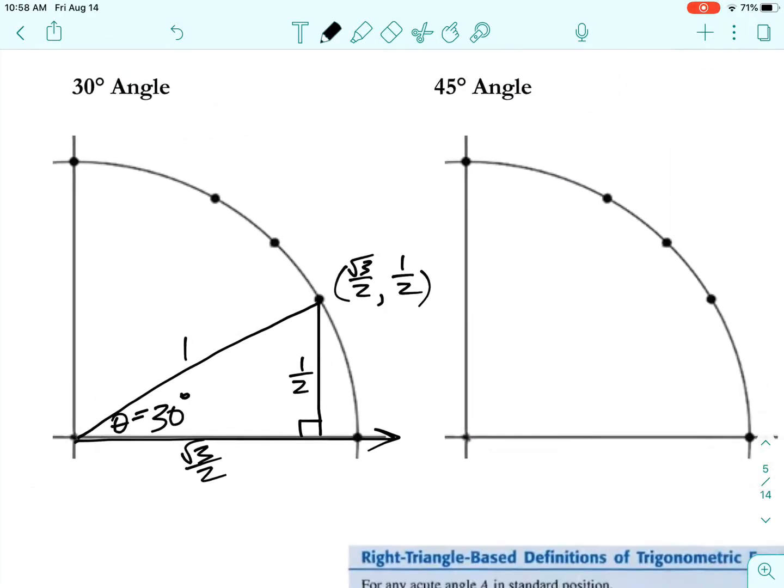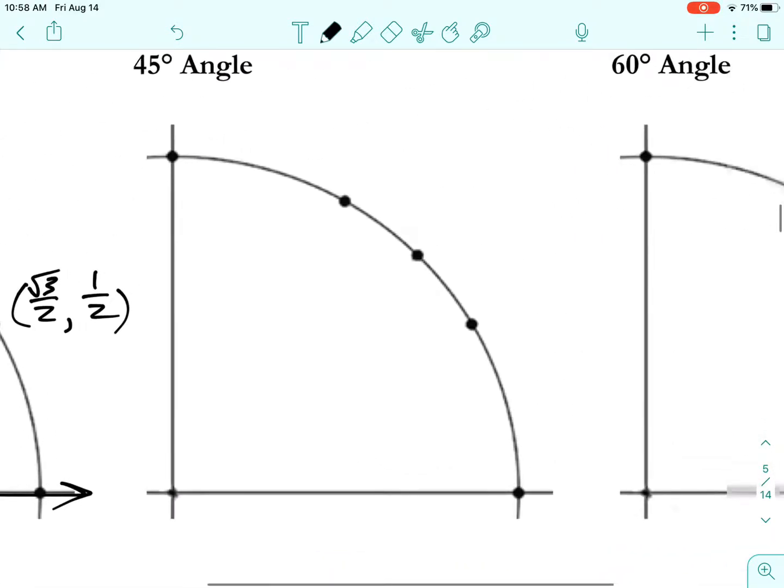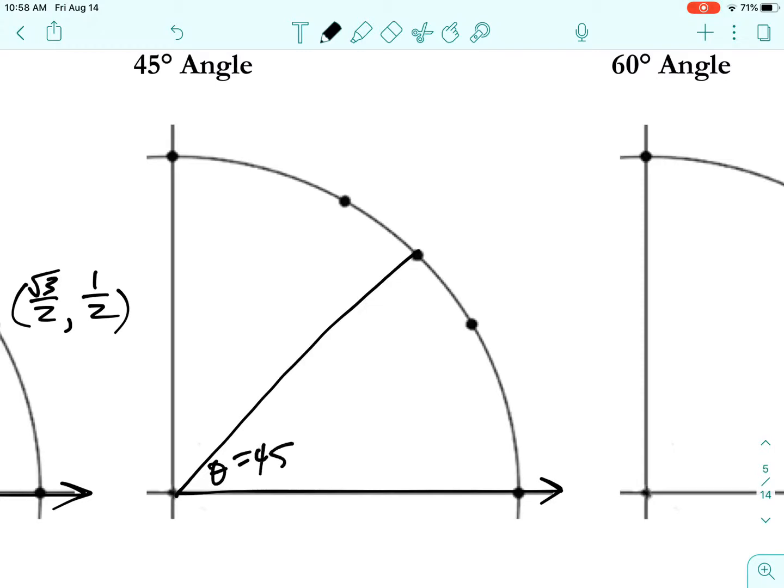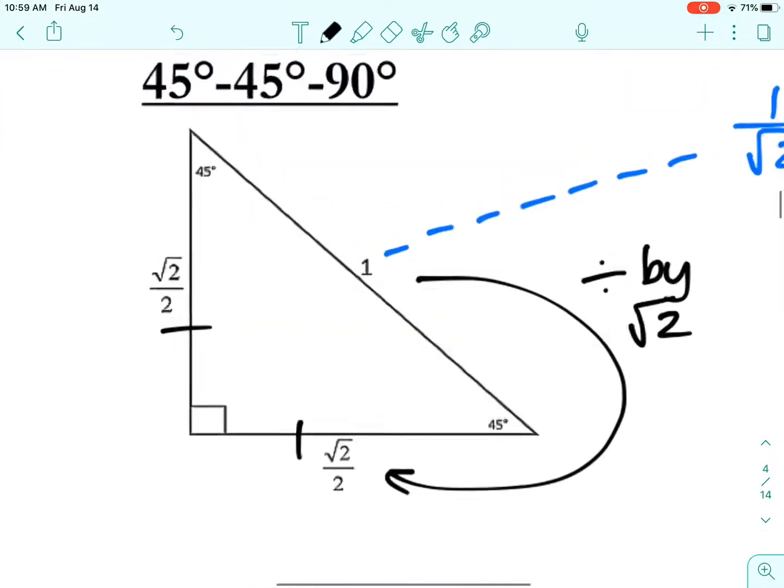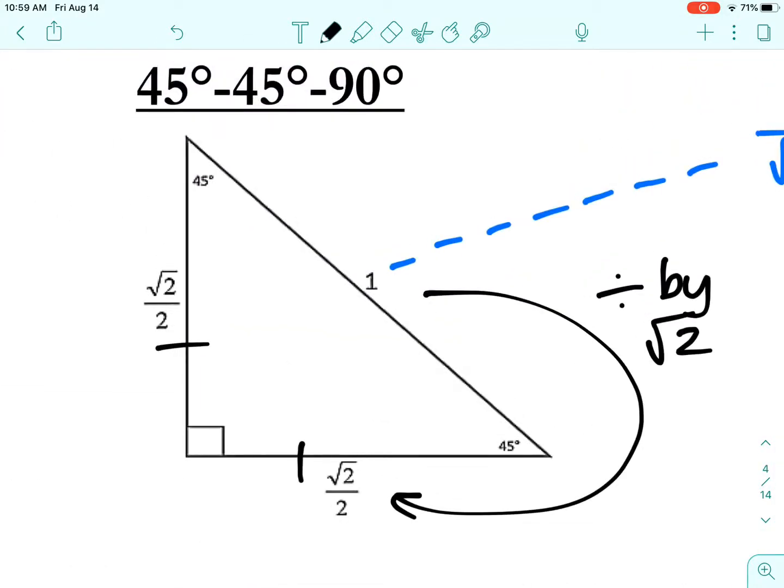So I'm going to continue doing that. Let's draw the 45-degree angle here. This is my starting side. What do you think that second dot is for? It's for 45 degrees. We learned how to draw angles and stuff on the first day in the first video. I'm going to drop this down to the x-axis. This is my 45-45 triangle with a hypotenuse of 1. So remember the 45-45-90? It's this triangle, but it's flipped a little bit.